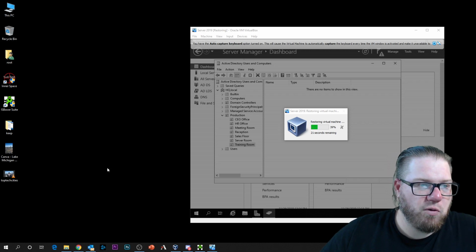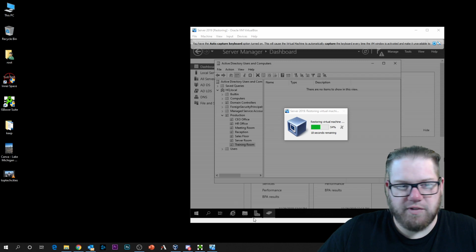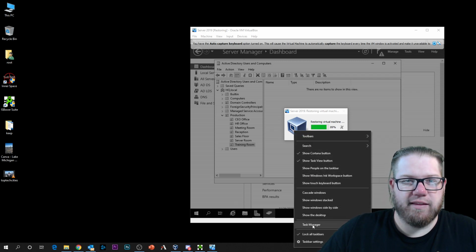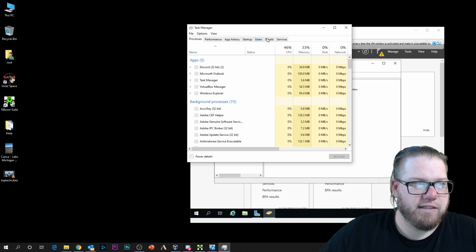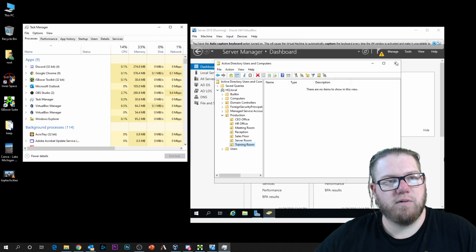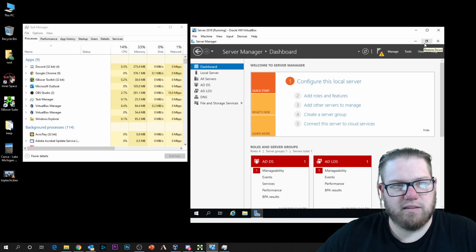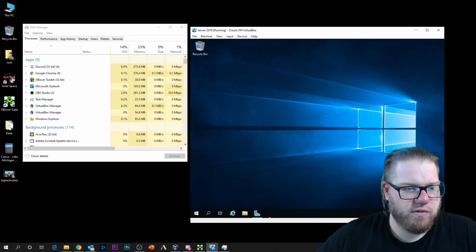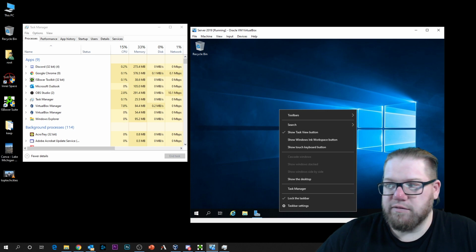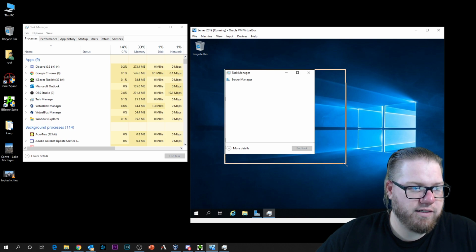So there's multiple ways that you can get to Windows Task Manager. You can do Control-Alt-Delete and it'll pull it up. I'm not going to try that because it might screw up the video in some way. So my preferred method always is just right-clicking on the taskbar, doing Task Manager. In the other video I do, we'll talk about different shortcuts and things like that as well. But I just want to get a feel for this, see if it's something that I like, that I enjoy doing, the tutorial stuff. So in this Server 2019 VirtualBox VM that I have spun up here, we can do the same thing, right click and click on Task Manager.